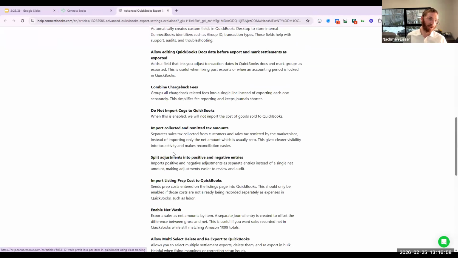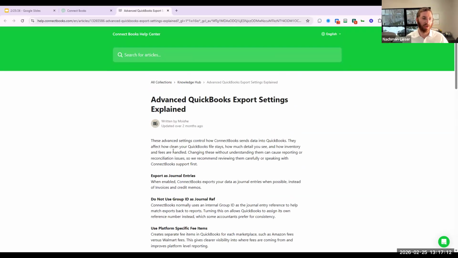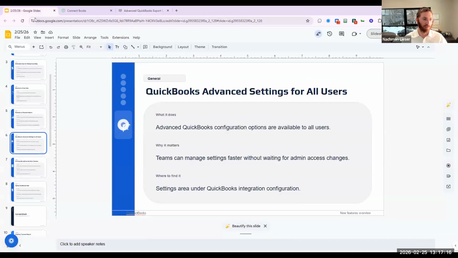And I'll just say, be careful before you enable anything. If you have any questions, always feel free to reach out to support. But the idea is that a lot of times we have existing bookkeepers that already have accounts with ConnectBooks, and as they're adding new accounts, they really don't want to wait for ConnectBooks to enable that. So that's where we hand the keys back over to you.